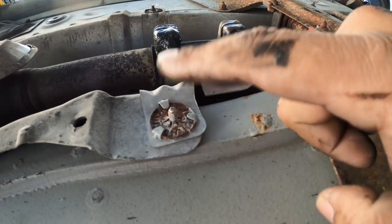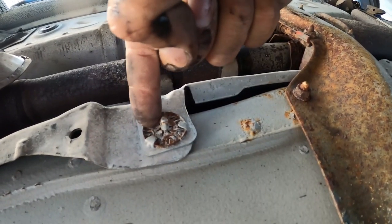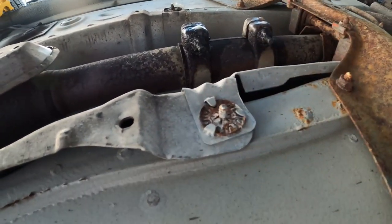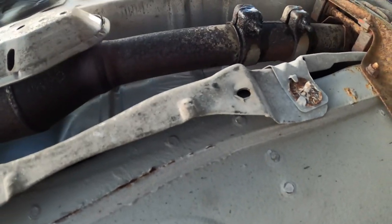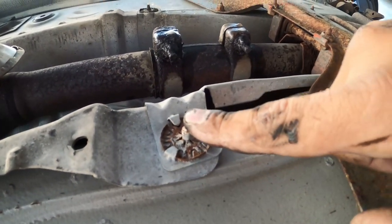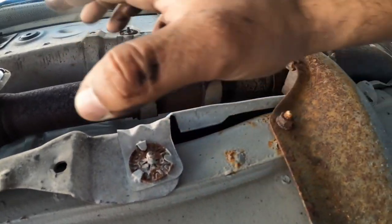To take these off, you got a couple ways of doing this. You can get a flathead screwdriver and cram it right here in the corner and kind of thread it off to not damage these. You don't want to damage these, that's the big thing. Damaging them is a big deal, because if you damage them, they're hard to put back on, and they won't hold your heat shield in place.